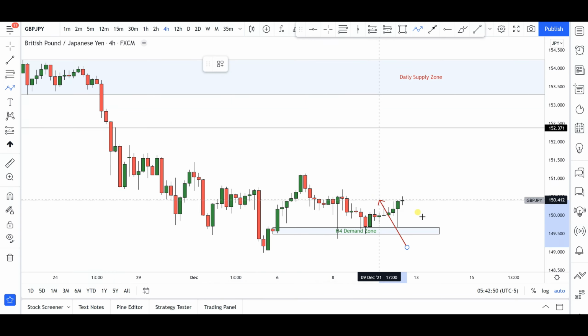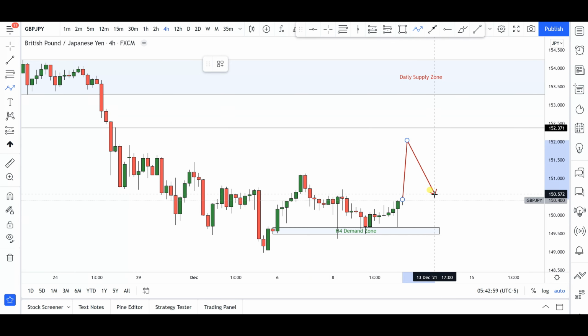All right, let me show you, if we get a nice push from here, let's say taking off these levels, I would love to see price give me a pullback to retest demand zones in the smaller time frame. And then from there, any bounces to the upside, I'll be looking for an opportunity to go long for further continuations to the upside, paying attention closely to this area around 152.50, and also the daily supply zone that we have just mapped out.